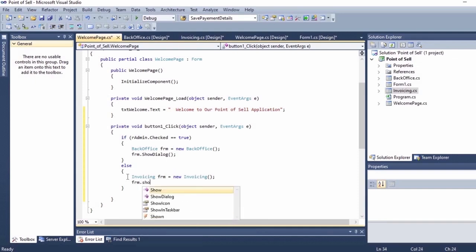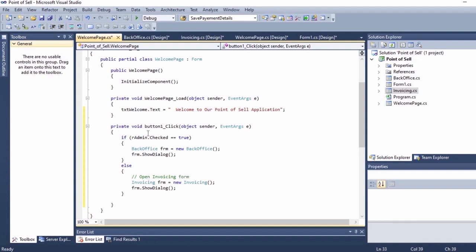I can write a comment here. You see how I write a comment? You put slash slash. You can write a comment this way: open invoicing form. Here I can write a comment because I don't know, someone will come tomorrow.